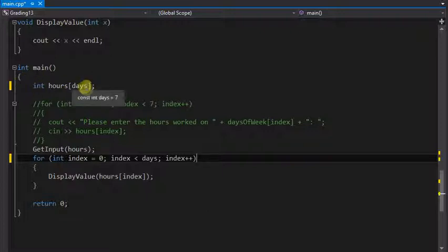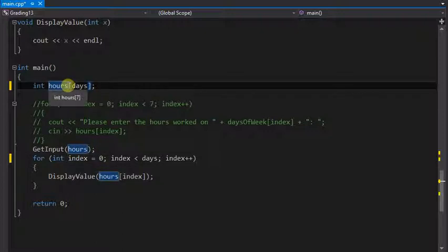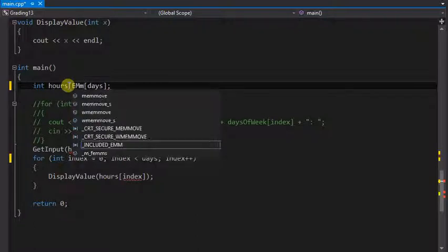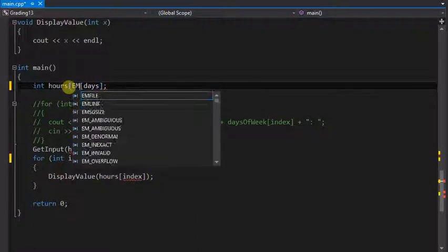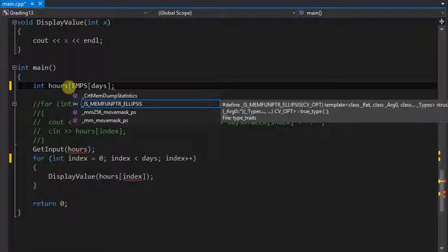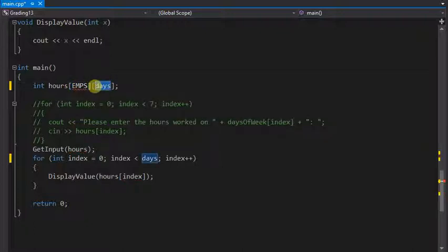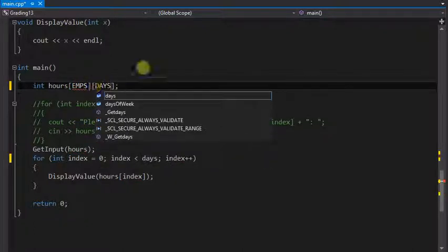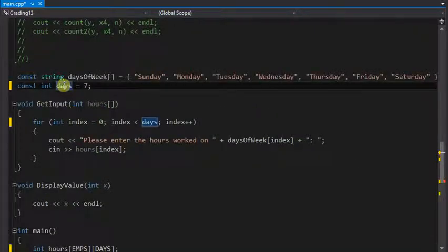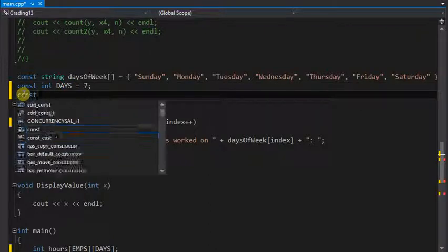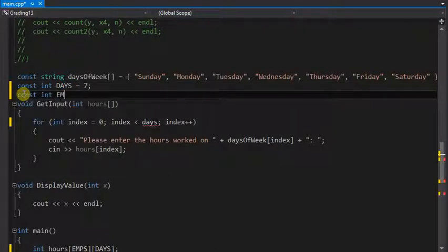Instead of having a one-dimensional array with just a number of days, we want to add in, let's say, a number of employees. So let's add another dimension to this and make the employees the row. Add another constant here. Alright, number of employees. I don't like this lowercase, so we're going to change this to an uppercase because that's the way constants really should be. Days, and let's add another one for number of employees. We'll just currently set it to something small at 3.